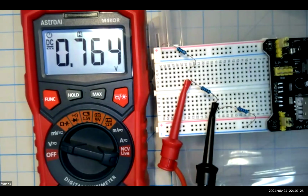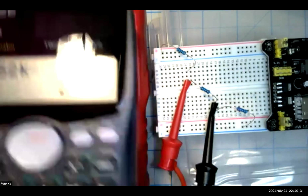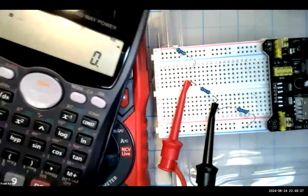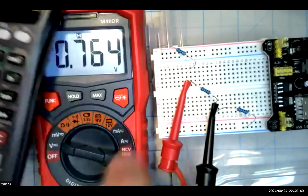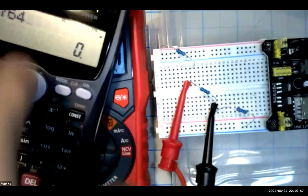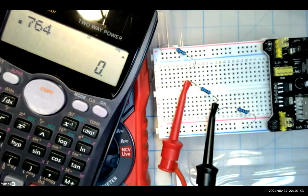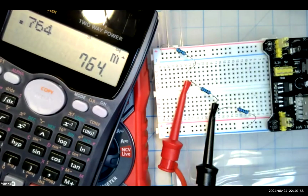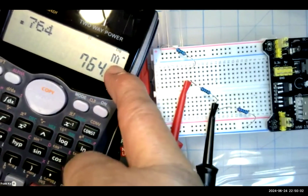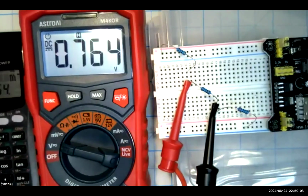What is 0.764 V? Is that anything close to 769.23 millivolts? Well, again, we bring in our handy dandy calculator and clear, and I'm going to key in 0.764. Okay, 0.764. There's no prefix here, so I'm just going to hit enter. Now, when I hit enter, this calculator should automatically convert to proper engineering notation. Click. Look at that. 764 millivolts.